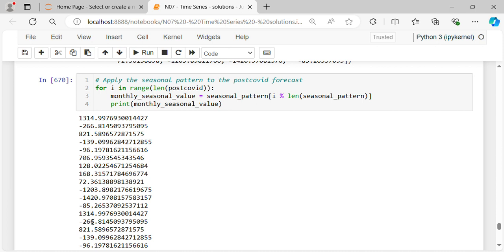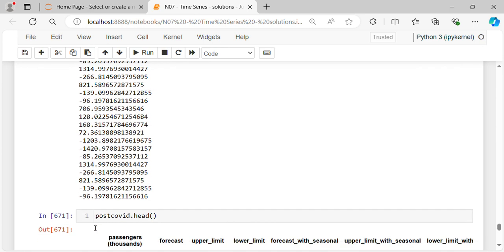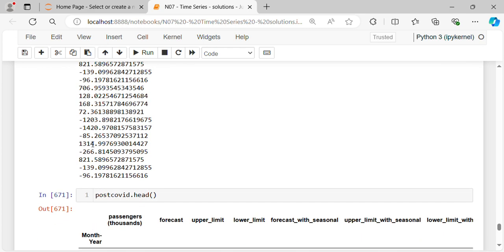Now when i value equal 12, then i mod length of seasonal pattern will give 0, so the array will start again, and it will end at minus 85.2653, and this is when i value is equal to 23.